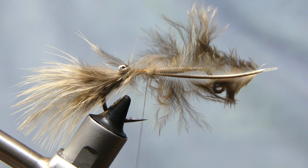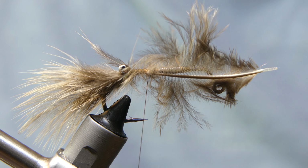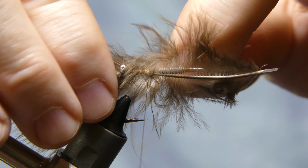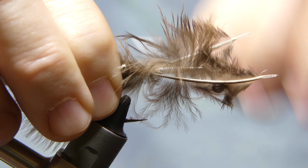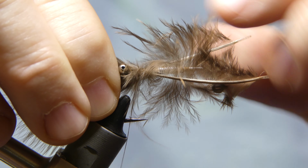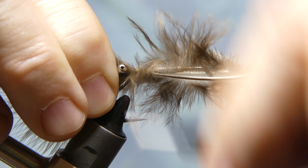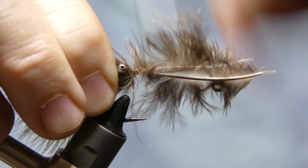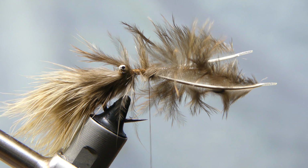Now I'll get the other one. And you're going to place it just opposite. Same length, same way, just under the eye. Reason I like under the eye, the claws don't end up sticking straight up in the air. And the eyes kind of secure them in there. So cut away your excess here.